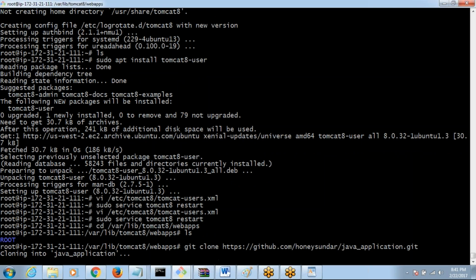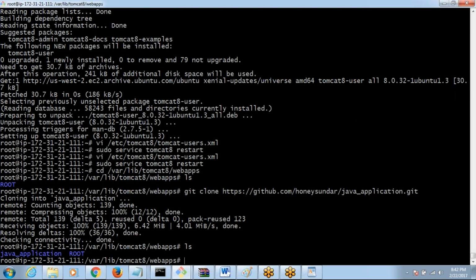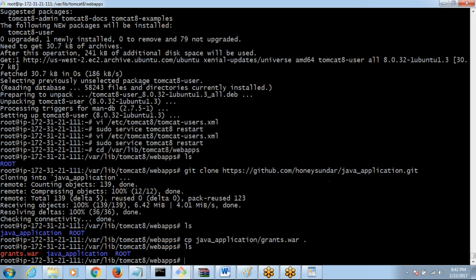And I'm just going to have the war application there. I'm just going to copy only the grants.war which we have created from our Maven project with our CI. The output of the CI is going to be the grants.war. So I'm just going to copy this one here now. You see it got copied. Now for sure this grants.war got copied, right?